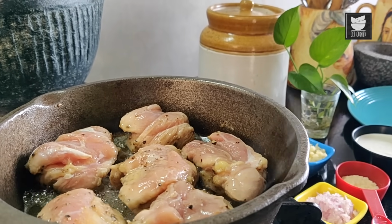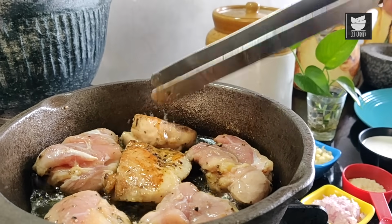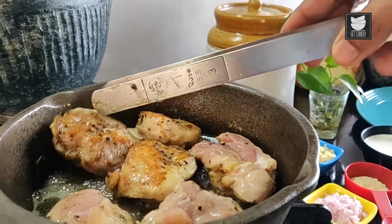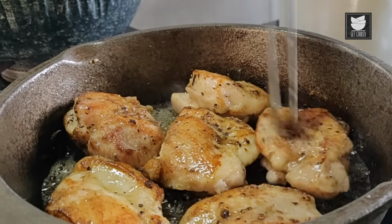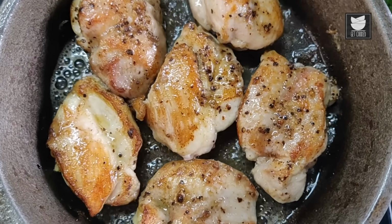Once these turn golden brown at the bottom, we give this a very gentle flip and allow these to get colored on the other side as well. Well, I'm making a very tiny bit of a recipe, but eventually when you're making it for your entire family, the chicken needs to come out and rest on a plate or a platter or a bowl, and then in the same pan, almost like how we deglaze the pan, we're going to start with onions and garlic.